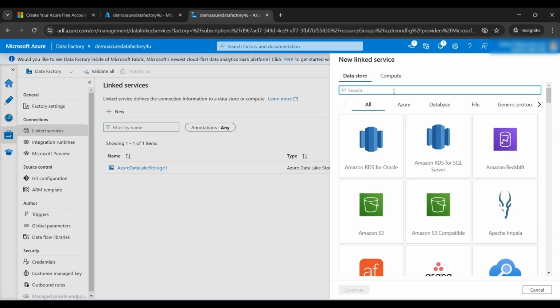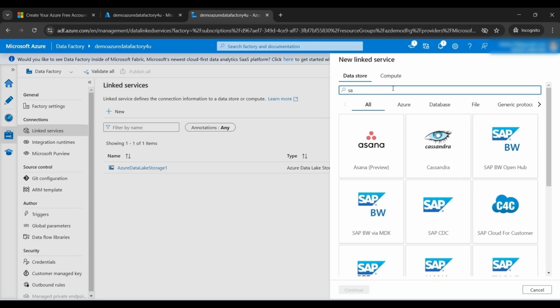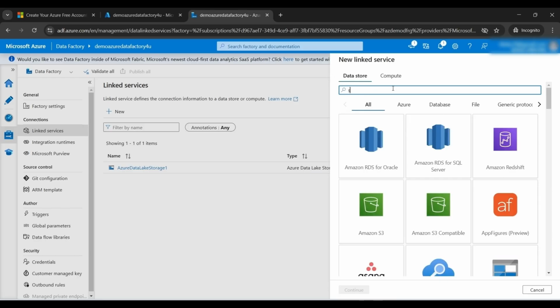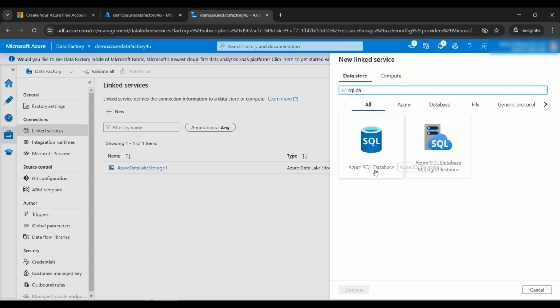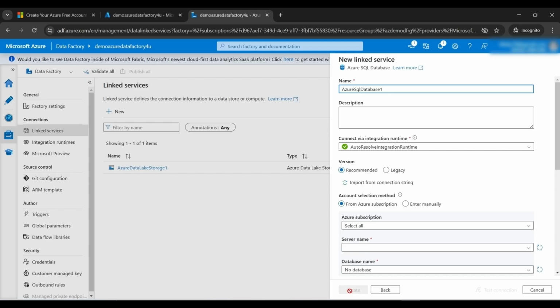Now by clicking New, we have to create the linked service for the destination, which is a SQL database. Choose Azure SQL database once it appears and click Continue. This time, we are renaming the destination linked service as Staging LS.